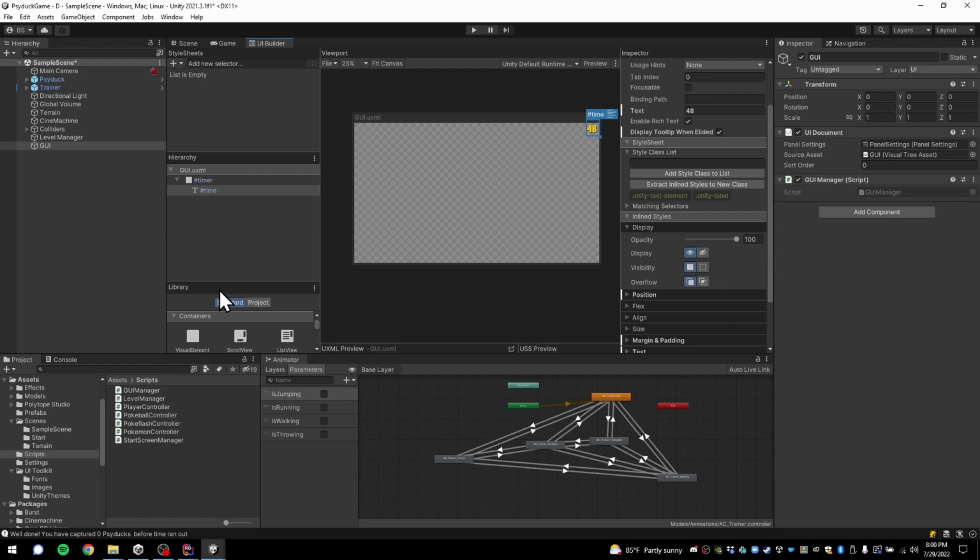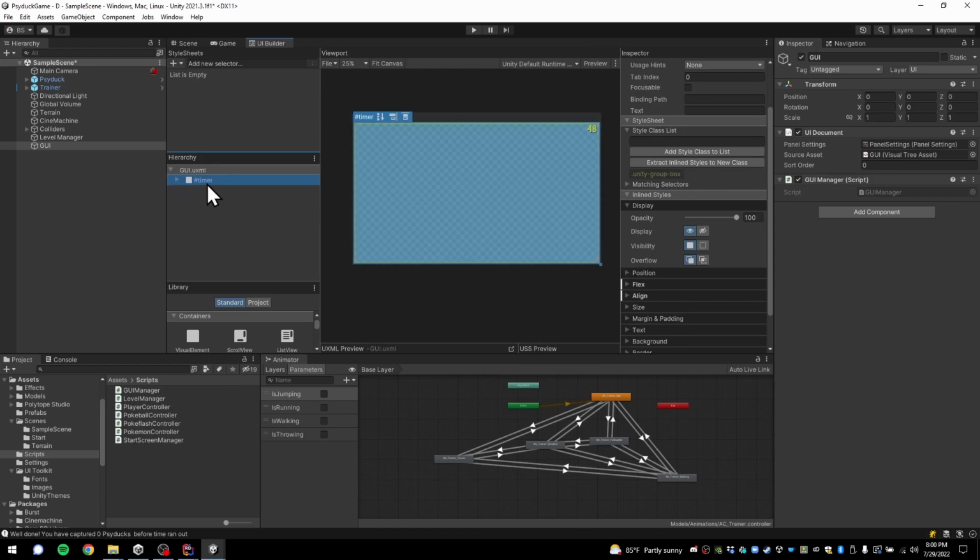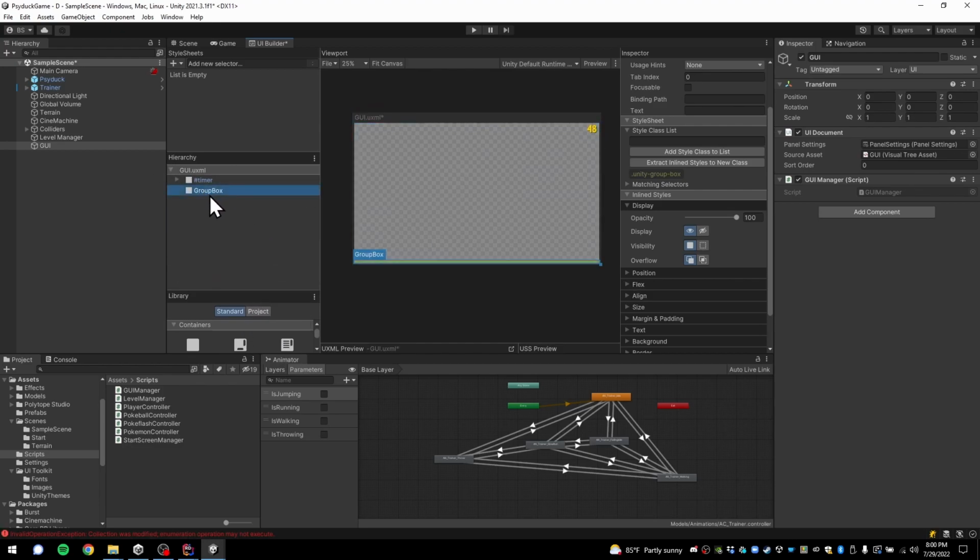So I'm not going to really mess with the file. I'm not going to make any more files. I'm just going to make more elements in here, and like the timer one, that's going to be one of my pages, and I'm going to make another group box just right now, if I can find it at least, and drop it in there. And I'm going to play around with the visibility of these things so that we can just swap them out as if they're pages, so I don't have to swap out the files.